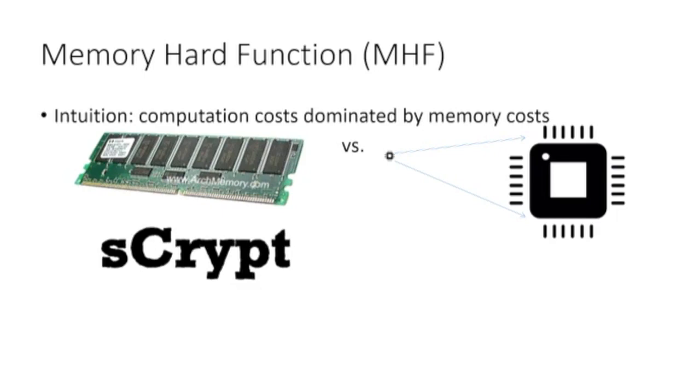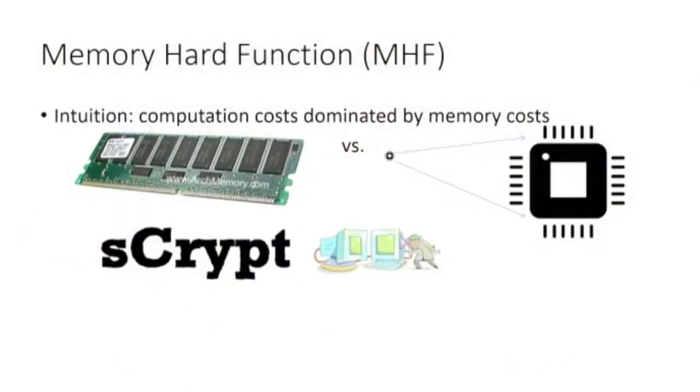Okay, so we want this function to be memory-wise expensive. So how do we do that? Well, there's one candidate function called SCRYPT, which basically starts to fill memory, and then you access random points in memory and kind of garble it up a little bit and make a pass over memory in a randomized fashion. And SCRYPT actually does seem to be memory hard.